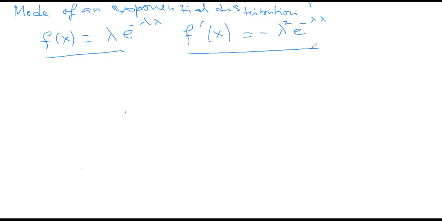This is a negative derivative. What does it tell us about the function itself? How do we get the maximum or the minimum of a monotonic function? Monotonic is either all increasing or all decreasing. When the derivative is either positive or negative, you have a monotonic function, so it will continue either to increase or to decrease. This one, is it decreasing or increasing? It is decreasing. So the largest value of the function will be at what point, where it begins or where it ends? Where it begins, because it is decreasing. So the mode is 0. F prime is negative, so the mode is f of 0.